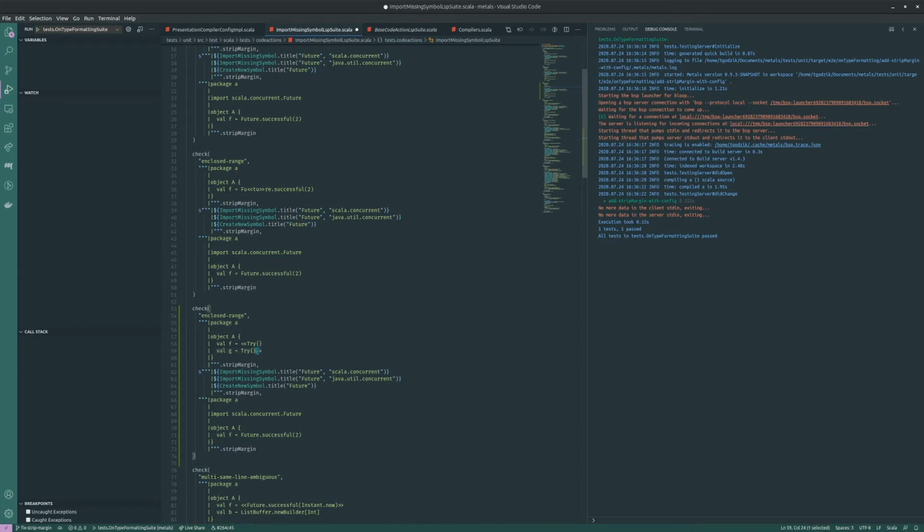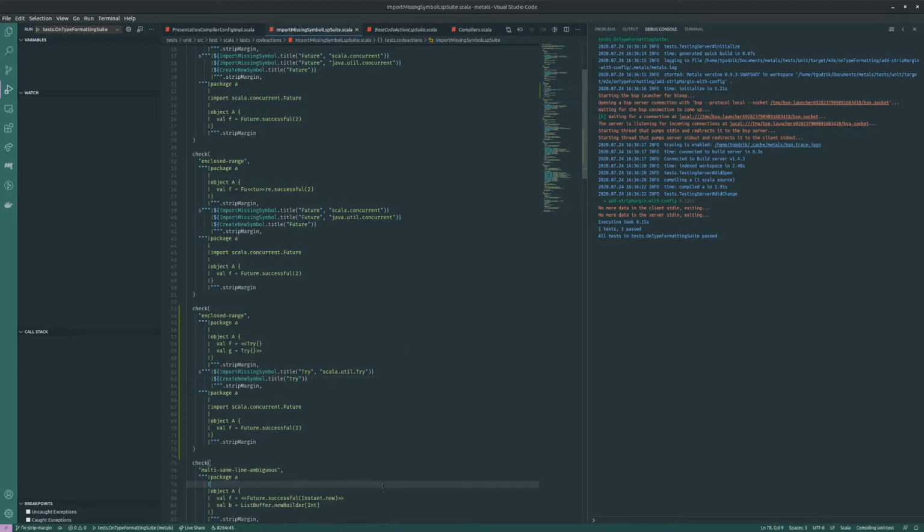And we can have those. So this symbolizes a range, and it should only show us a try, one try. So I think that's Scala util try, if I'm not mistaken, and it should also enable us to create a try.